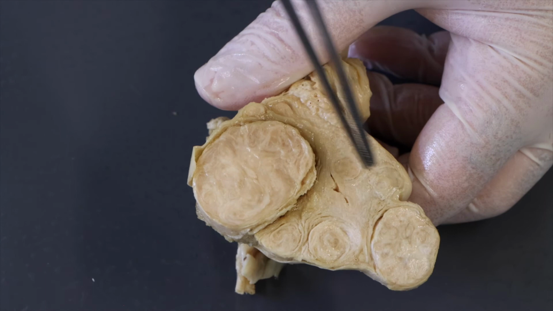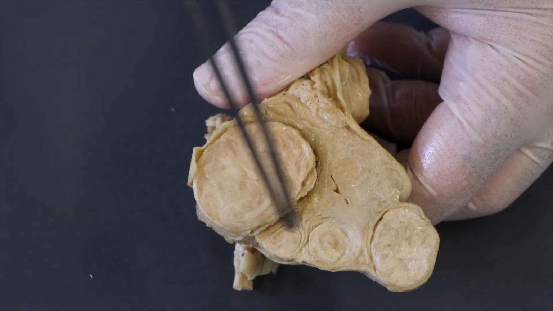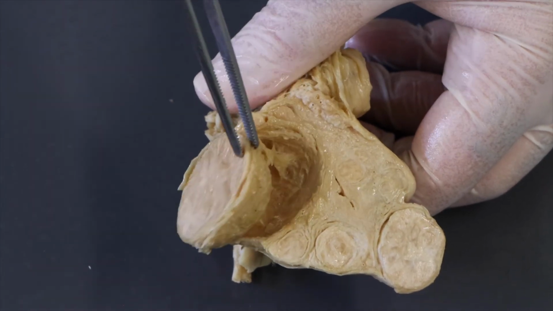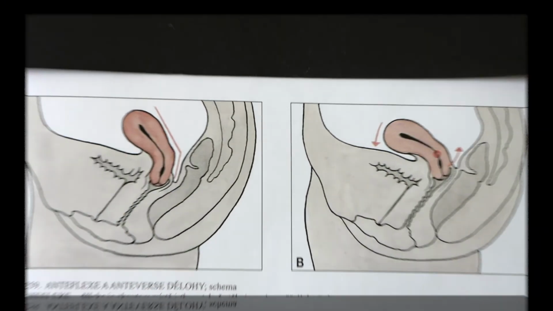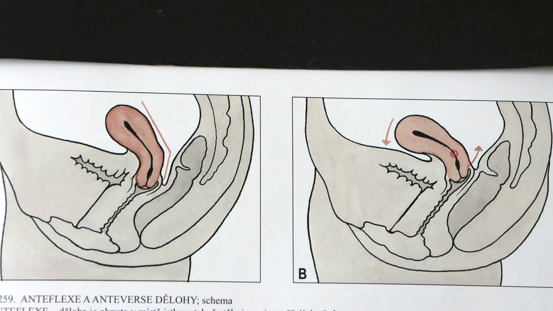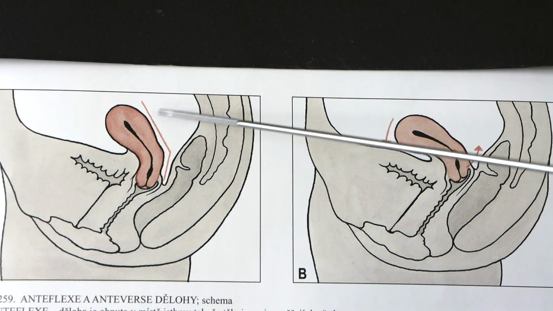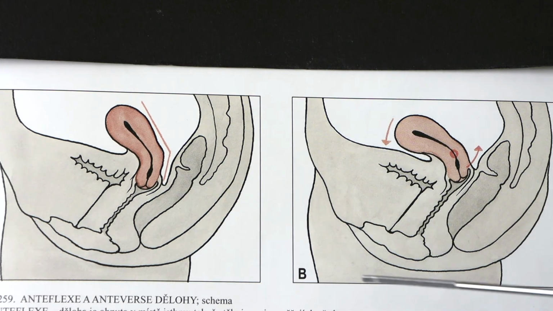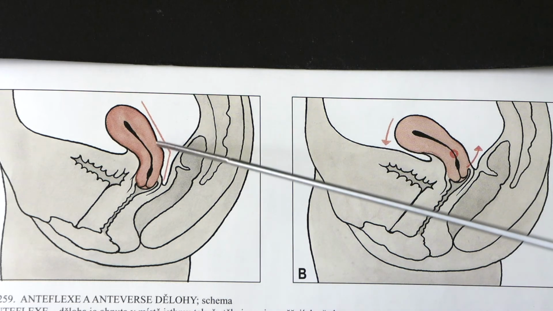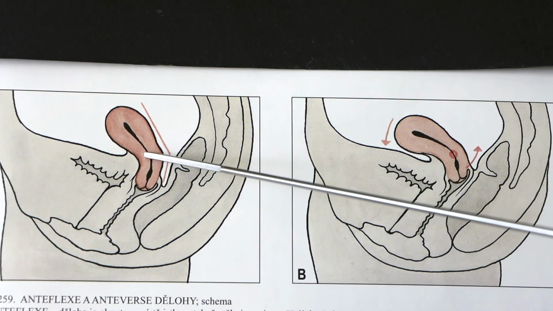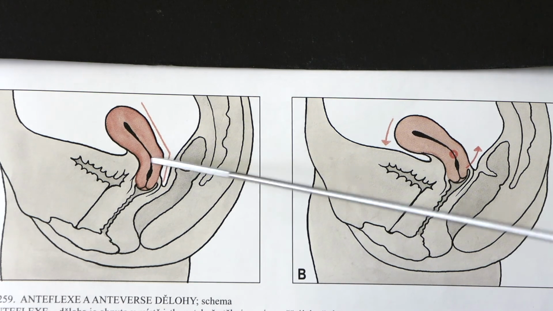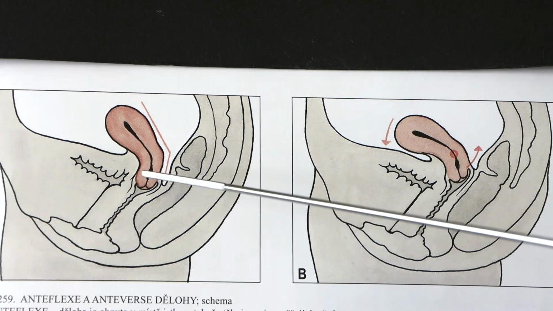It's the tumor of the uterus. So this is also an interesting case that I wanted to show you here. Here is the picture that is showing the normal physiological position of the uterus. In this picture, you can see the anteflexion position, which is, as we said, that the axis of the body, at the level of the isthmus, is making an angle with the axis of the cervix.